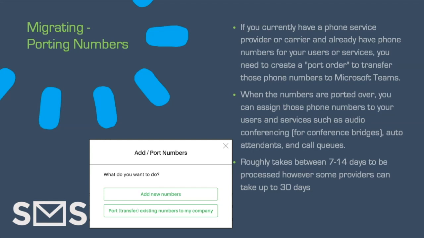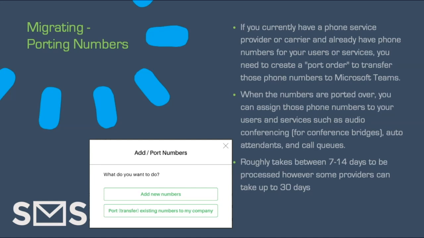You need a few bits of details like the phone number and the provider you're with. It does ask you for specific information about who you're with, and certain access codes that you'll need to put that order in. Once the order's placed, Microsoft will then transfer the number in for you. As long as there's no issues with it, and we'd notify you if there were, they will do a port transfer of that number.